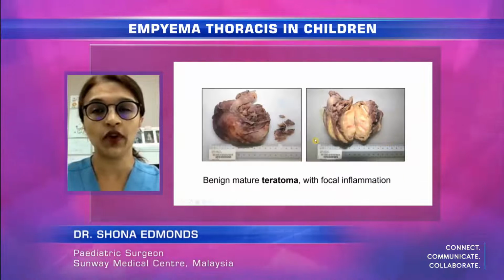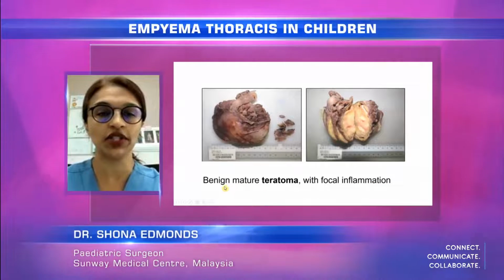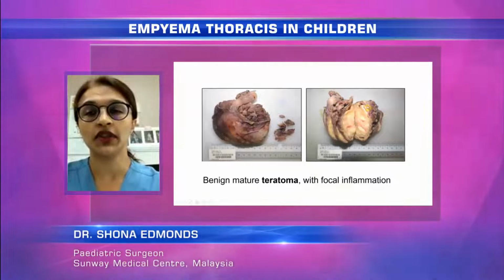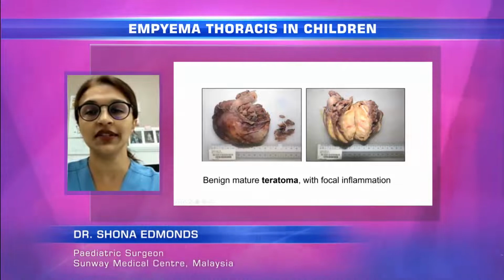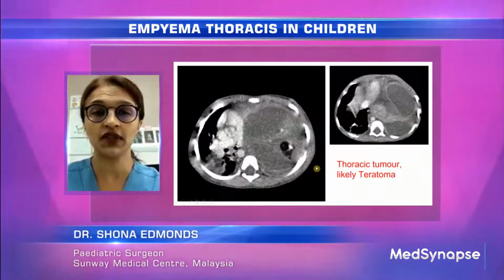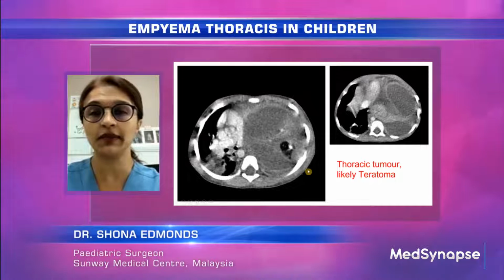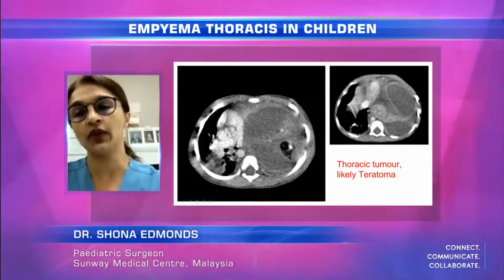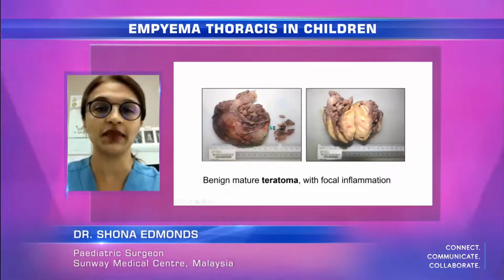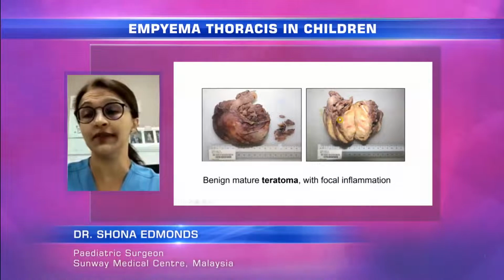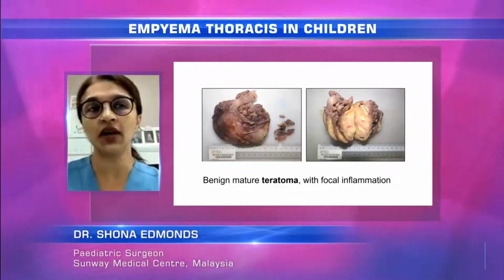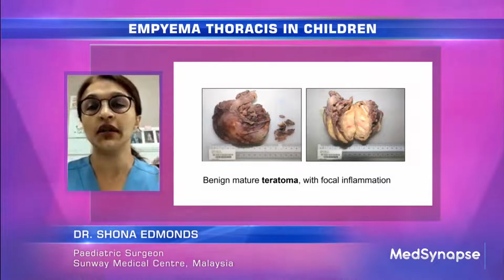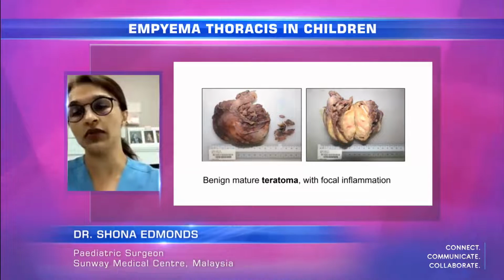We performed surgery on the child, and the histopathology came back as a benign mature teratoma with focal inflammation. Now, the histopathology specimen images here don't do justice to what we just saw before, because this was involving the entire hemithorax, but bear in mind, there were a lot of cystic fluid-filled spaces, of which the fluid was removed from the histopathological specimen. And this is the solid part of the tumor that we see. So in this situation, when there is a doubt in the ultrasound images by the radiologist, this should alert the clinician that we should break with norms and go on to do a CT scan.